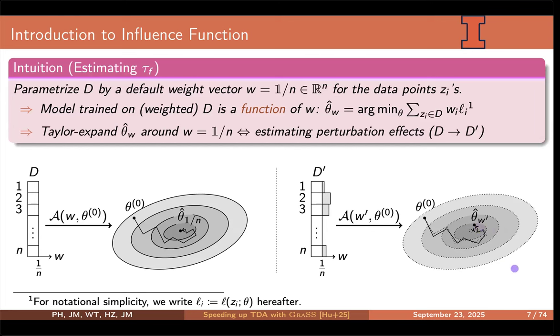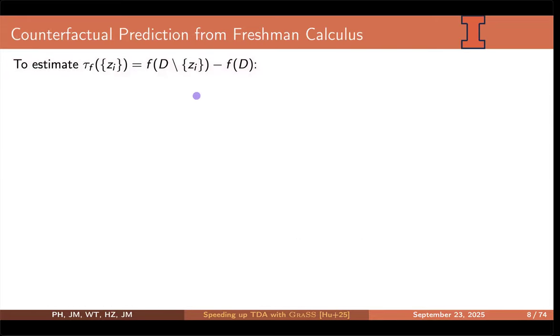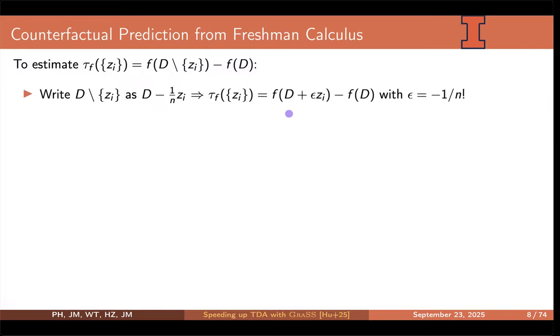To study that, we will fall back to our popular choice, which is to consider pointwise perturbation. This is exactly what I wrote. We are thinking about removing one data point, which corresponds to removing 1 over n weight for zi. So you can formalize this as d plus epsilon zi, where epsilon is now minus 1 over n. So we're removing 1 over n weight from zi. So it's totally gone, basically.